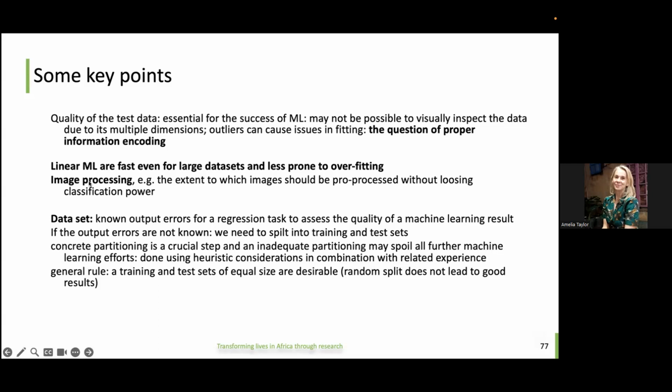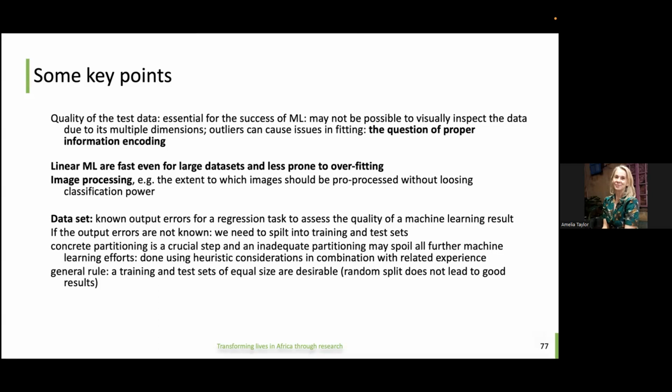Another point here is linear models are fast, less prone to overfitting. When you have something like image processing, for example, in order to represent an image, you will have to rely on a large number of features.